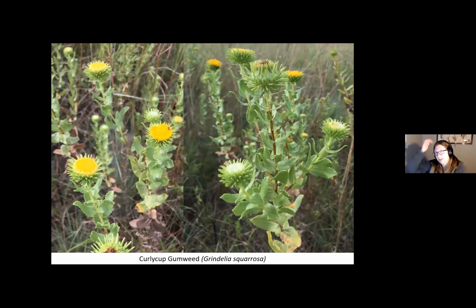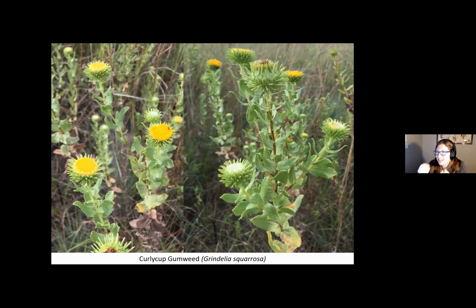But what's nice about iNaturalist is you can use the comments feature, and most people don't take advantage of the comments feature, which is really unfortunate because you can type in things in the comments feature. You can type in things like the phyllotaxy if you can't see it well in the pictures. You can type in things like the leaf shape or the margin, or you can type in things like this plant here is really sticky when it's touched.